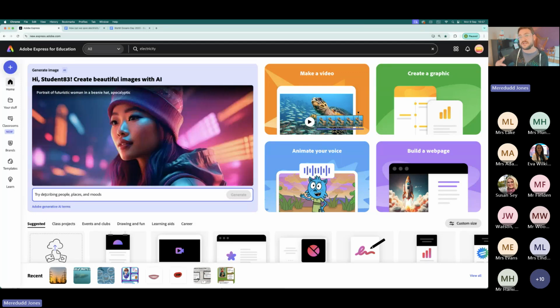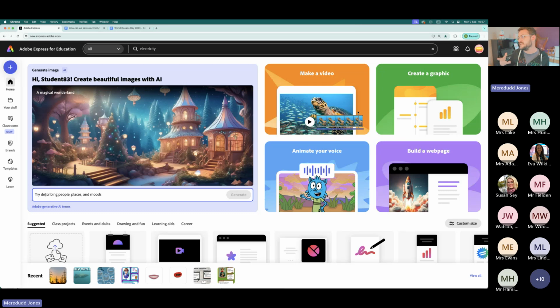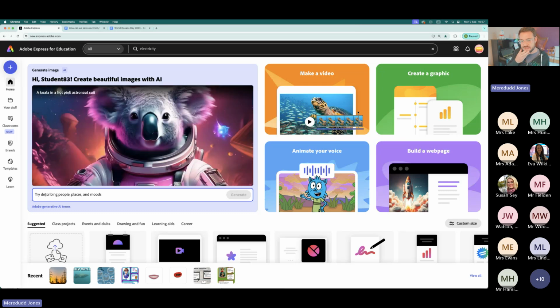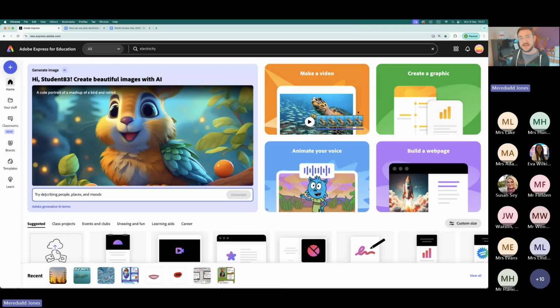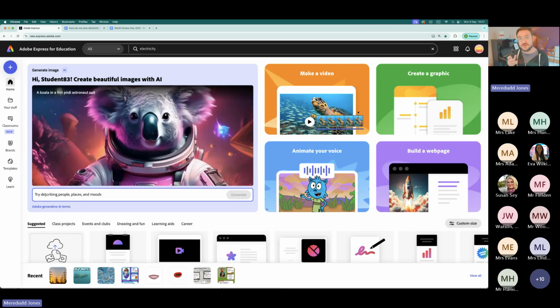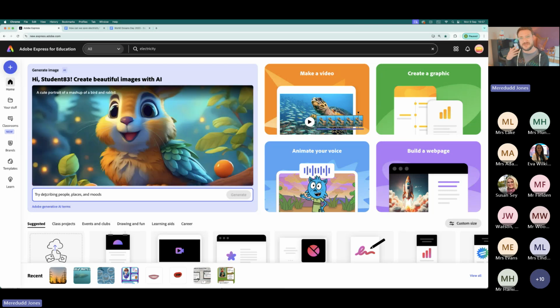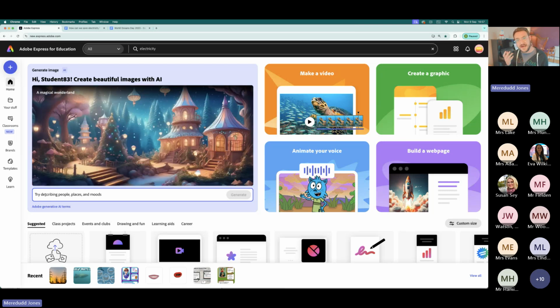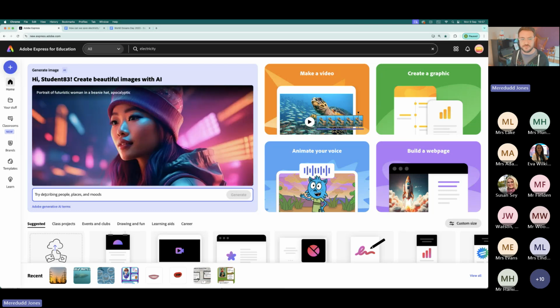Bring your kids' writing to life. If they're writing, creating a location, then get them to pop their location in there and see what it produces. And if that doesn't match up with what your learners had in mind, then maybe they need to add more adjectives in. Maybe they need to describe things in a different way and add more detail. And it shows them the power of adjectives in their own work.